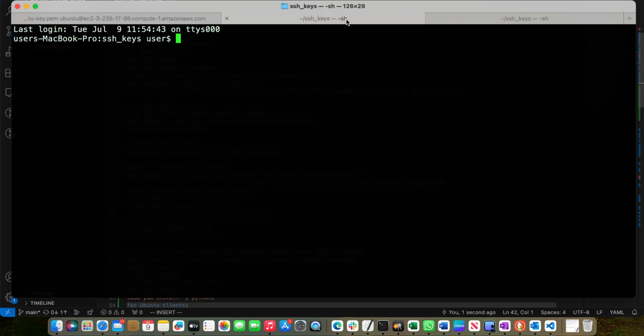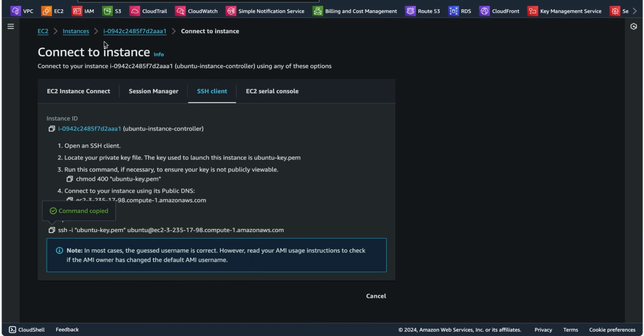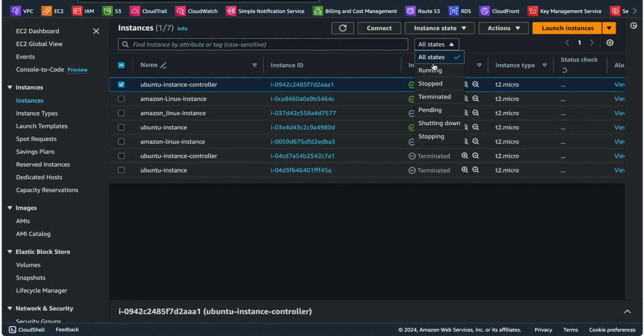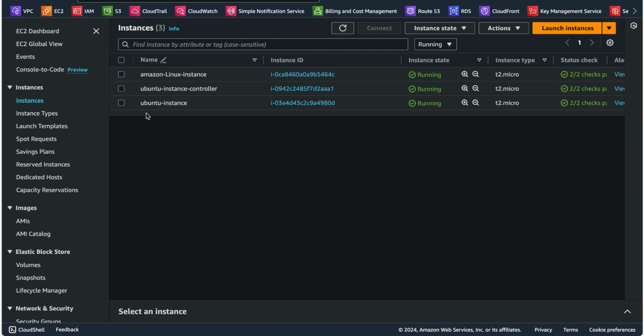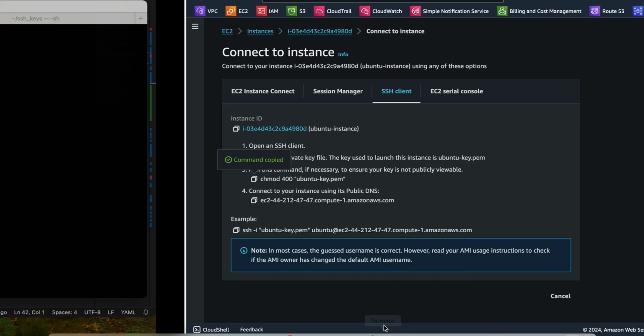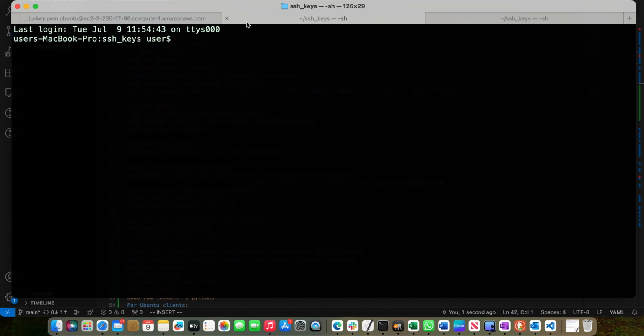So I'm going to log into the second server. Just let me log into all the servers, so it will make it easier. I'll log into this one. So copy this and then go back to my terminal, and right here I'm at this directory, ssh dash this.